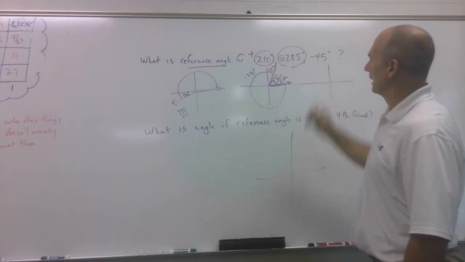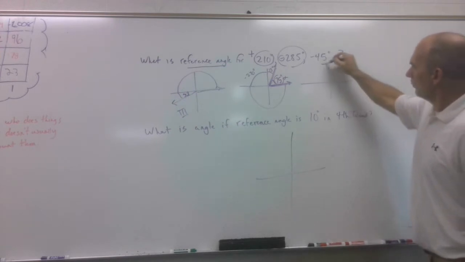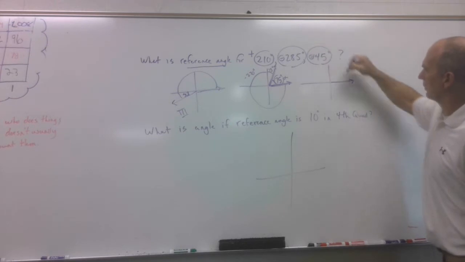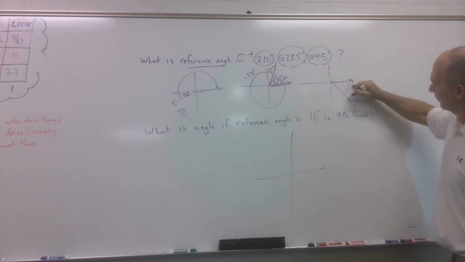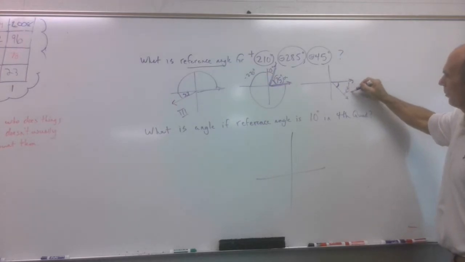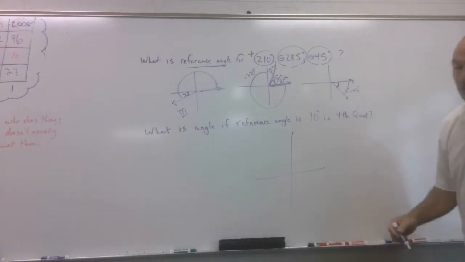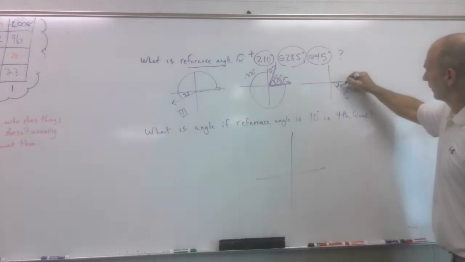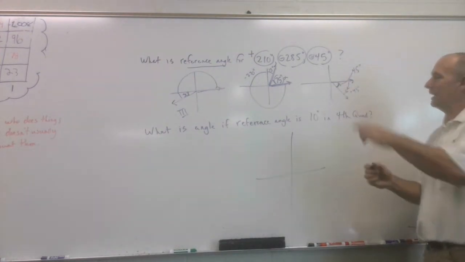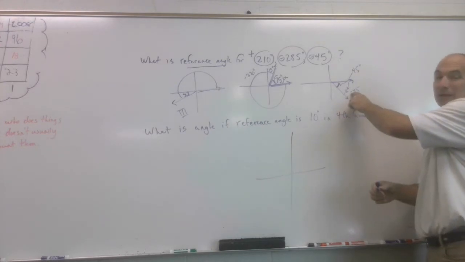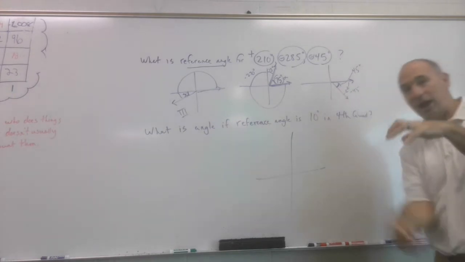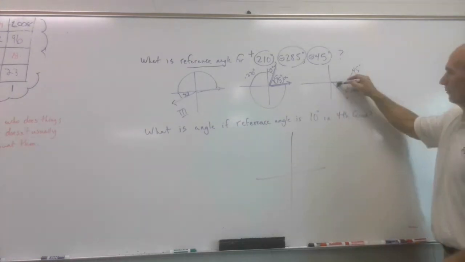You know, maybe we want to make it alpha, but no big deal. Negative 45. So there it is. That means I got to go down 45. My reference angle has to be right here. Well, if this is down 45, my reference angle, this could be tricky for some of you, is a positive 45. Again, the negative just means down. It doesn't mean it's a negative angle. It's a positive angle going down. So I hope that doesn't confuse you.